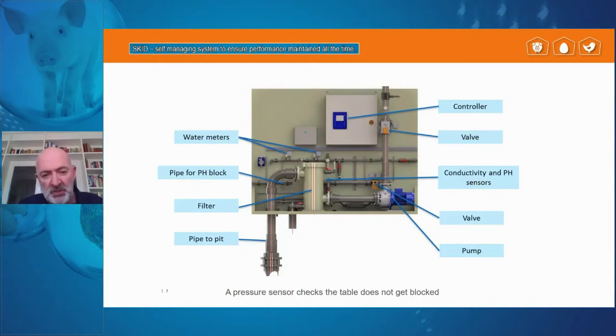If it gets high, then it's usually an indicator that the packing material is getting blocked and it needs to be washed out. But on the whole, these systems are fairly self-regulating, because as the system detects that the conductivity is getting high, in other words, the level of nitrogen in the wash water is getting high, or the pH is going out of its optimal zone, then the system feeds off a level of the water into a waste tank and then replenishes the water with fresh water and fresh acid, in the case of an acid scrubber. So it's very self-regulating. On the whole, it needs very little maintenance.